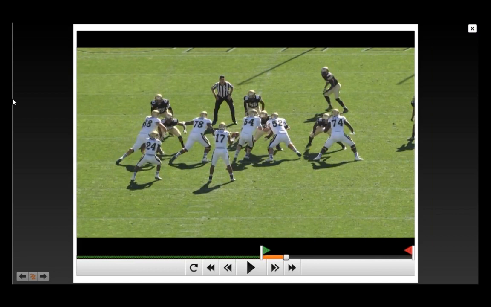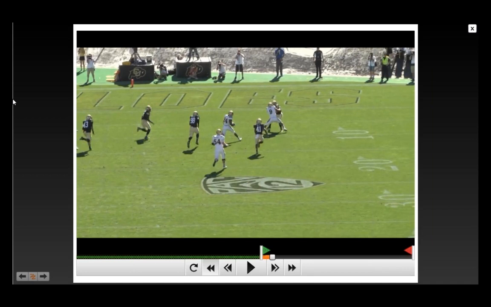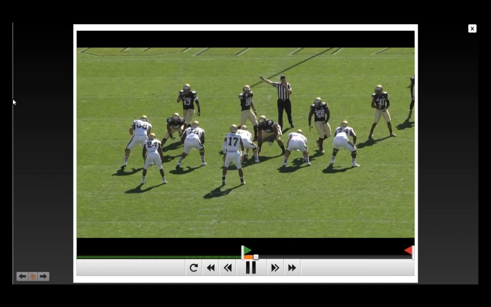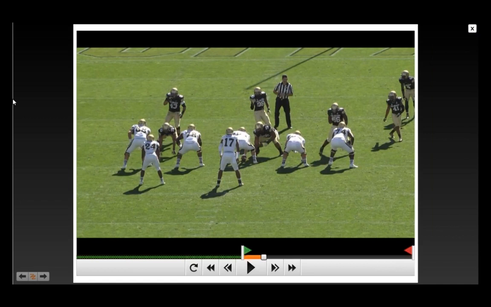Hey, Coach Marsh, I've got a couple of all-position blocks right there. Okay. You want to address those now or you want to wait? Sure, we can go over those. Okay. So on the first 4-1 slide, were you reading the front side linebacker? No, you're reading the backside from where the back is coming from.